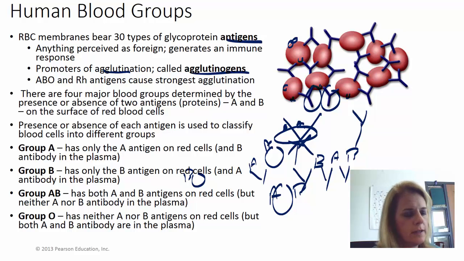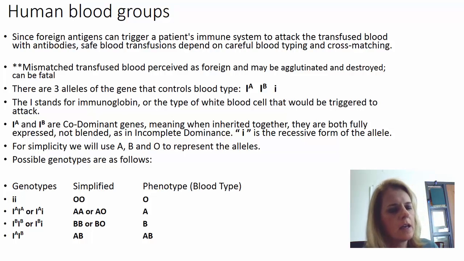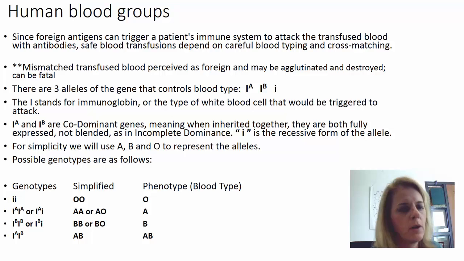If you have O blood, then your blood cells don't have anything on them. That gives you O-type blood. But you have both of the antibodies in your blood. All right. So this is important when we talk about transfusions. You can't just go randomly giving blood to each other, because if I have A blood and you have B blood, there's going to be some kind of transfusion reaction. So it's really important for you to type the blood, because these transfusion reactions cause this agglutination, this clumping, and that can cause fatal problems. And we're going to do some more talking about that.